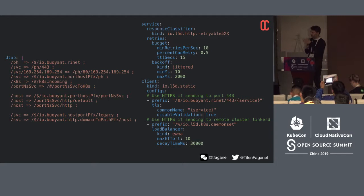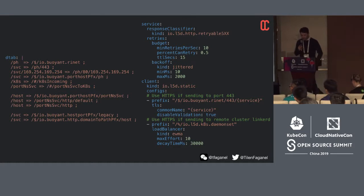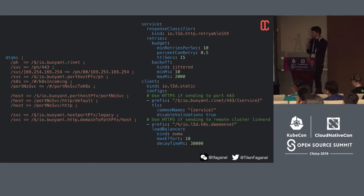The configuration used things called dtabs — a way of configuring routing where a request comes in and you define branching paths it can take. You had to learn the language, which was a bit of a pain. On the right-hand side, using YAML, you could configure parameters like retry budgets, load balancer type — whether latency-based or round-robin — and so on. Out of the box it supported good features.